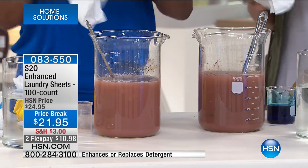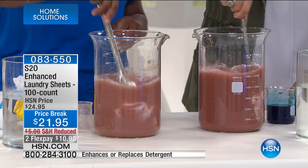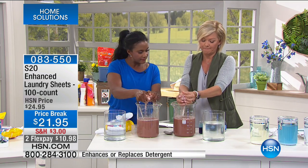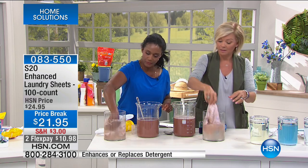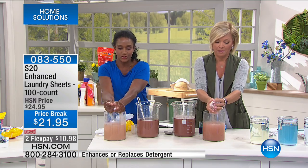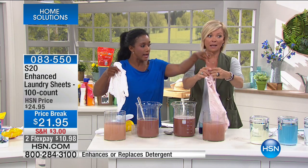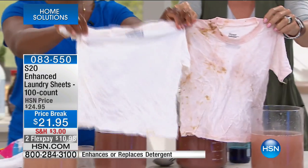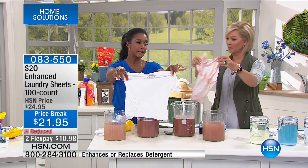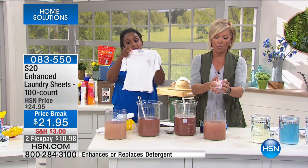I'm going to throw in just two white shirts — a fair comparison because we put the same thing in both sides except yours is the S2O and mine is the regular blue stuff. I'm just putting in one sheet. Now go ahead and give yours a squeeze and a rinse. I'm going to really give mine a rinse. Look at how much cleaner yours is — oh my God, look at that. This is the reveal. If that isn't compelling, I don't know what is on live television. This was a side-by-side comparison with brand new little t-shirts — that is amazing.